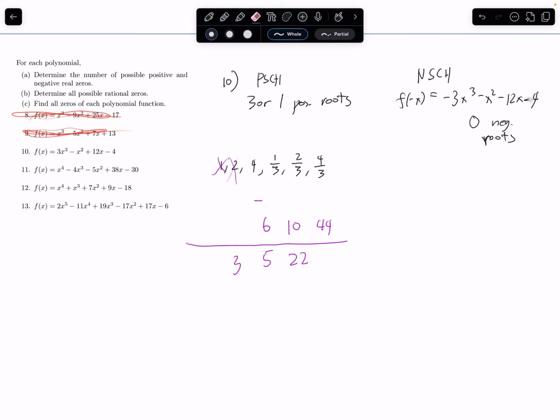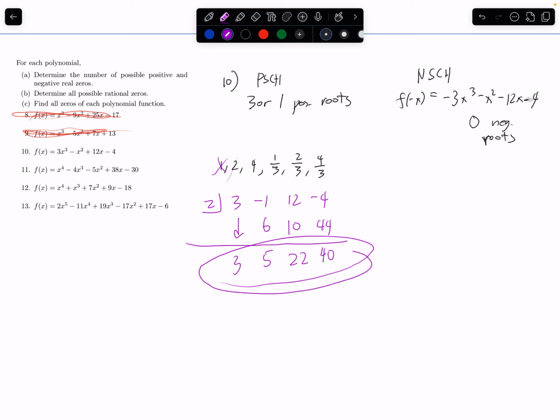Actually, guys, look what happened. You see how these are all positive numbers? We should keep in mind our other theorem, which says that if you do synthetic division with a positive c and have all non-negative values in the bottom row, that's an upper bound. So 2 is an upper bound, which means nothing above 2. It does tell me it's not 4, which means I've got to go to these fractions to find my other one.